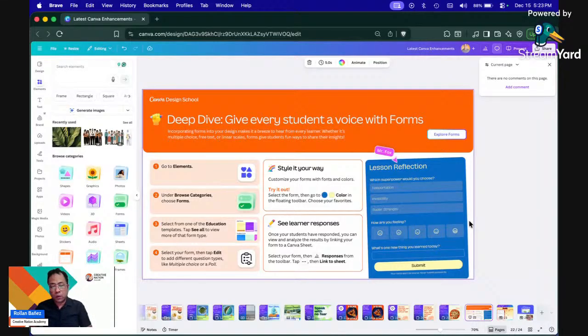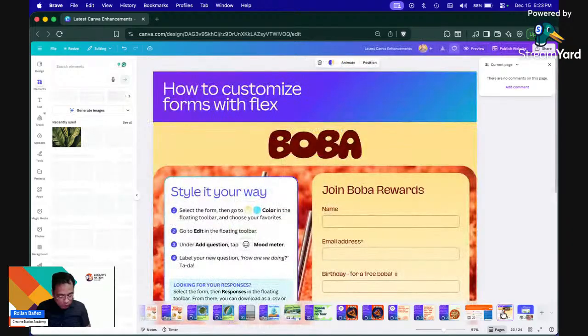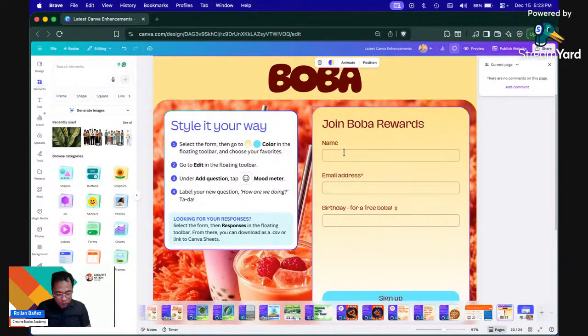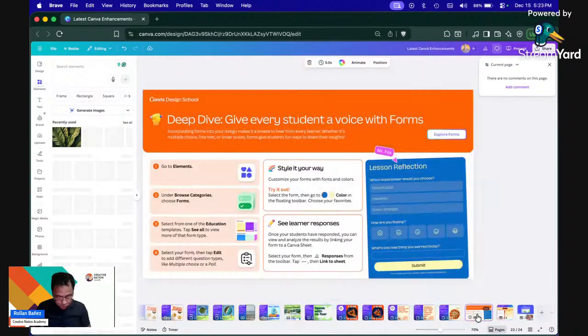So right now, mostly ito po ginagamit sa mga educators. I've been using this for doing sessions with students. You now have more power with using forms inside of Canva. So right now, let's go here and go back sa ating susunod na slides, and you can easily create forms by going to this one.